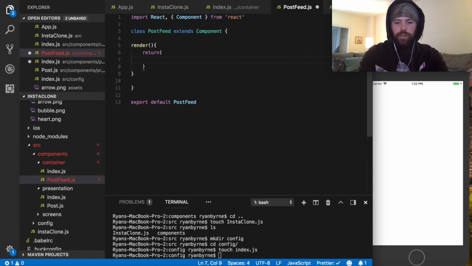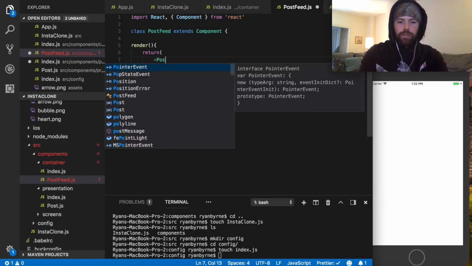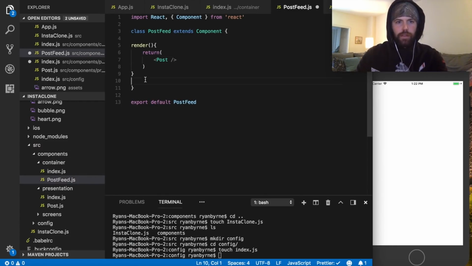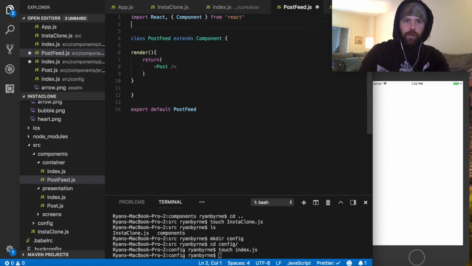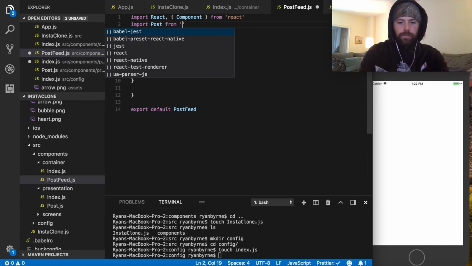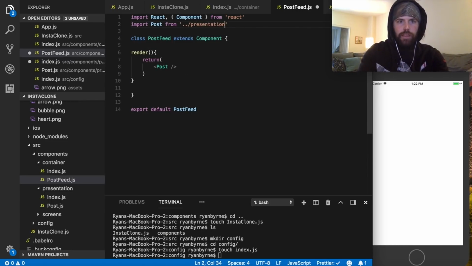And I just want to make sure that everything we had before still works. Maybe through all the extra views and divs, some sort of flex property didn't go through to the children. So right here I just want to render a post. And we have to import the post. Dot slash presentation.